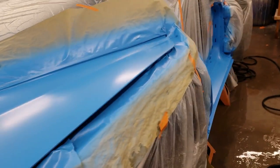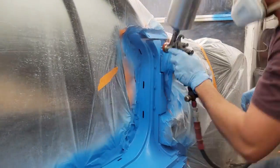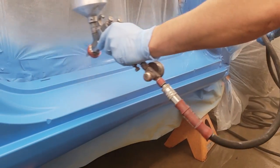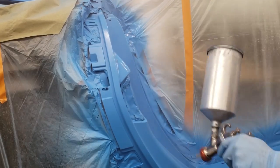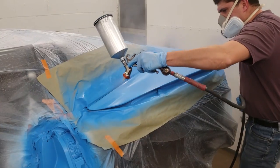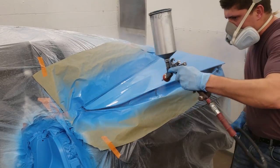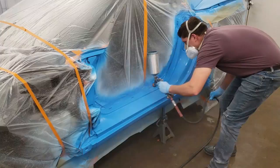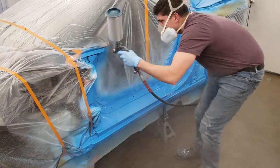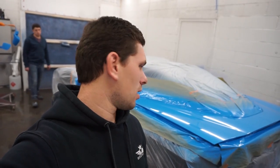It is dry, or we gave it some time to set. Now we are ready for clear. All right guys, so it's painted, we let the clear sit, we let the car bake here for like, what, 45 minutes, an hour? Yeah. And now it is time to take the plastic and the paper off and see what we got going on.